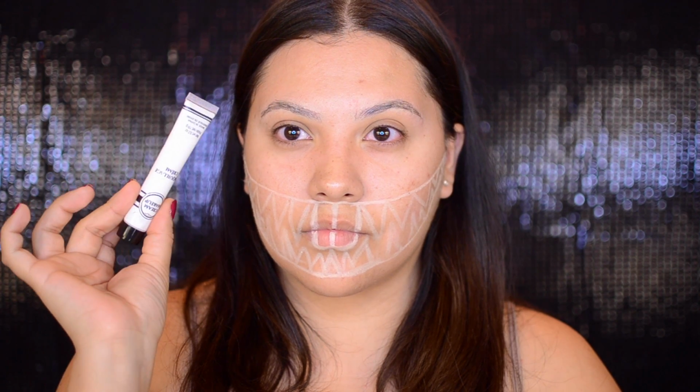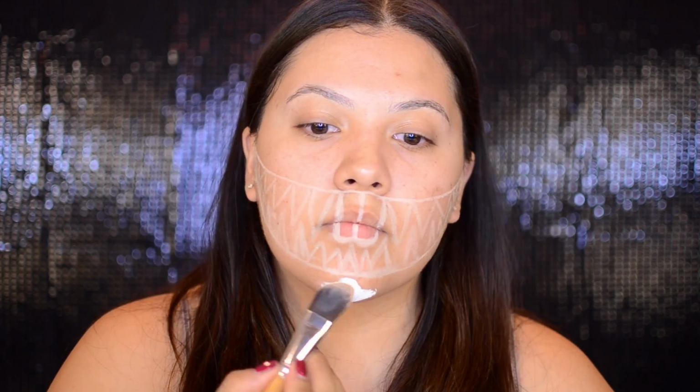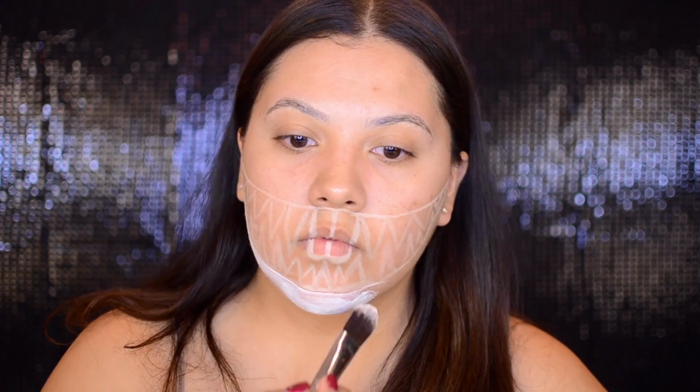Okay, and so I wanted to make my skin look really white, like a white, cute bunny. Obviously, we're not going to be cute, but I still wanted my bunny to be white. And I'm just using this really cheap cream makeup that I found at Party City. It's not the best stuff, but I did make it work.